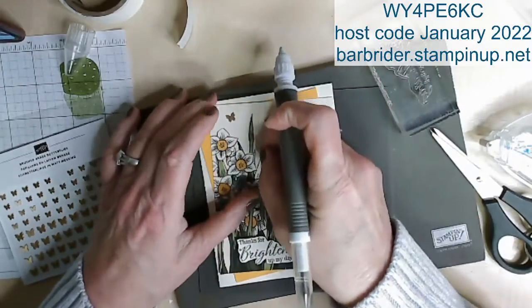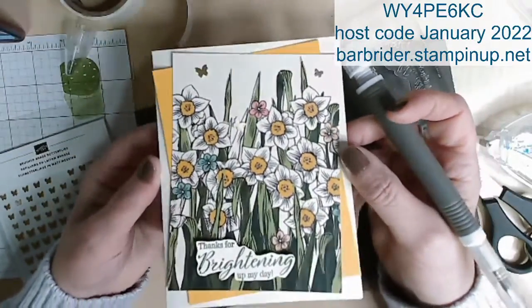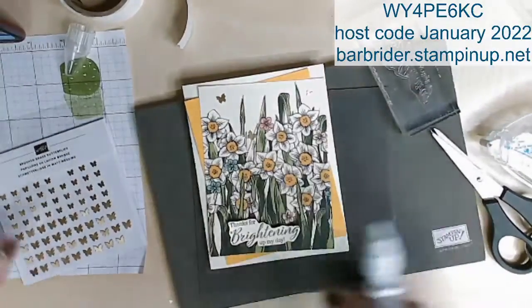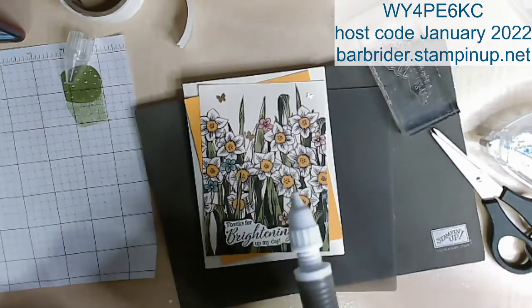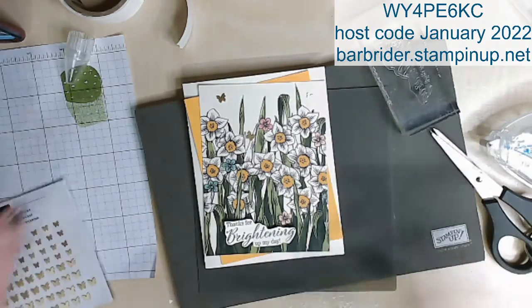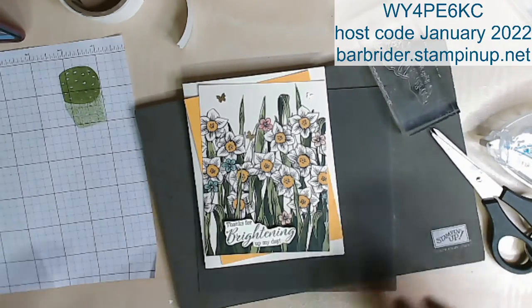All right, let's come right down here in that little area there. All right, there we are. That card is done. If you didn't want to have the fussy cut straight across, it would have been perfect, right? Super easy. So that is an easy card. I would say that's a beginner card. What do you guys think? Do you think that's a beginner card? I'd be curious to know what your thoughts are on beginner, experienced, and avid.